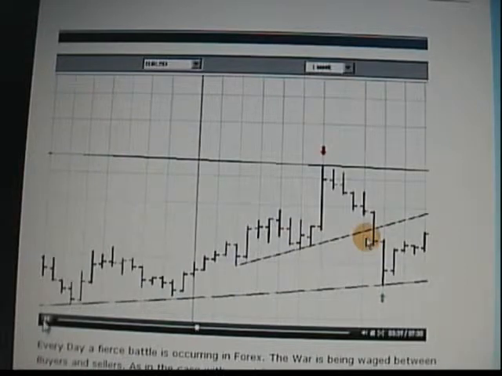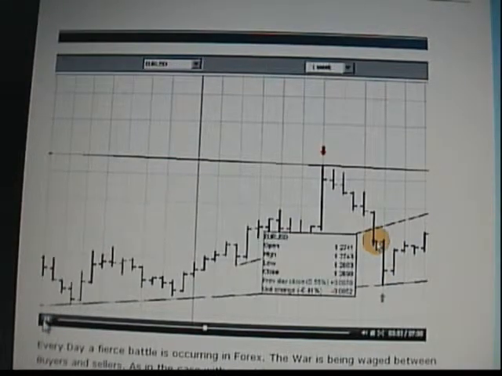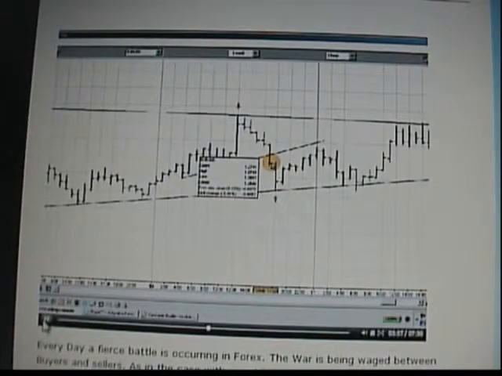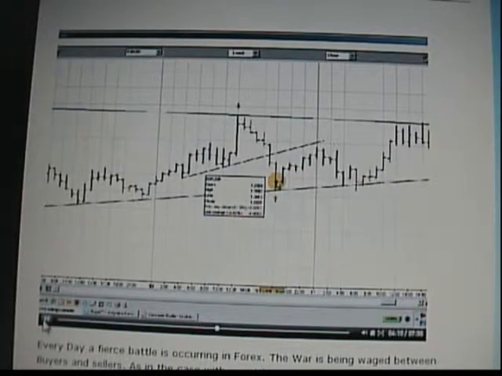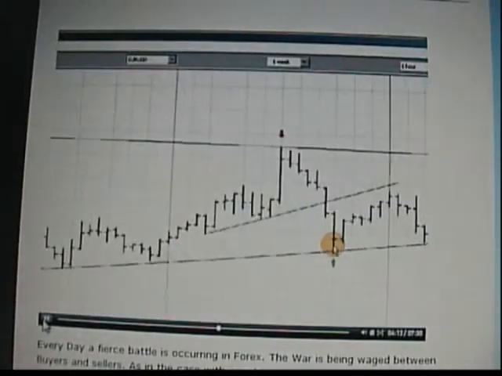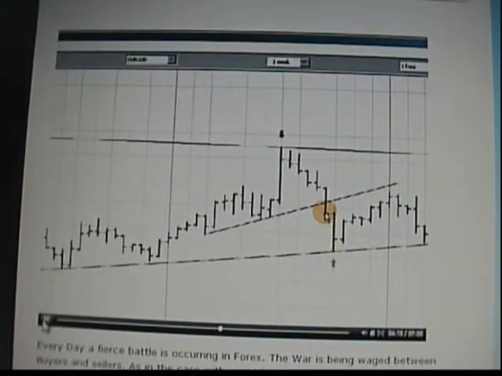We're going to be comparing the two latest consecutive down closes as we approach a support line, major support line, which is now here, okay? We're going to be looking at the difference between the close and the low. The close is 126.90, the low is 126.83. That's 7 pips. The close over here is 126.37 against the low of 126.13. That's 24 pips. This 24 difference is greater than this.